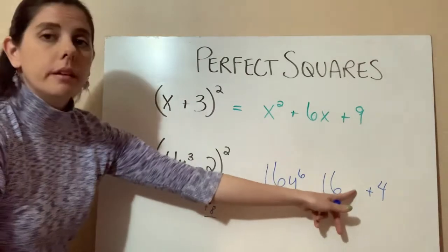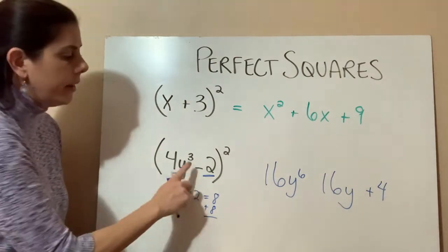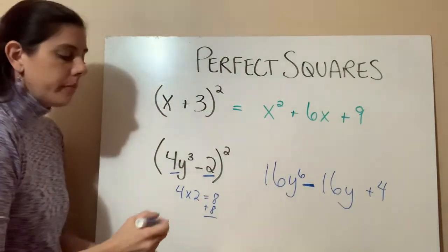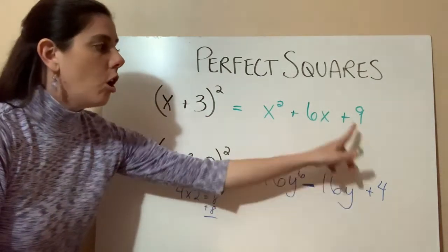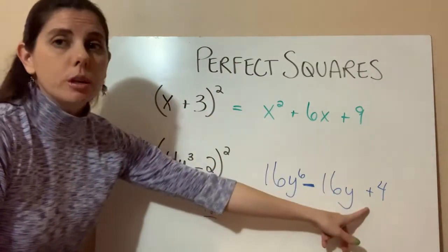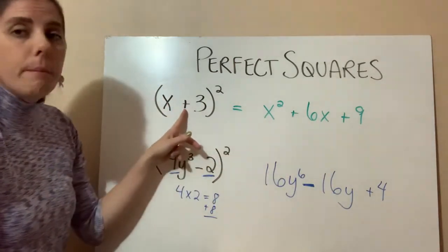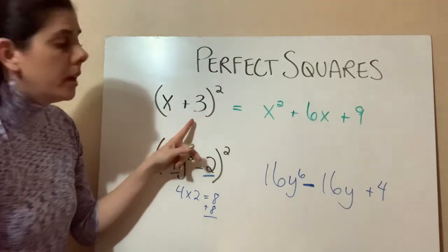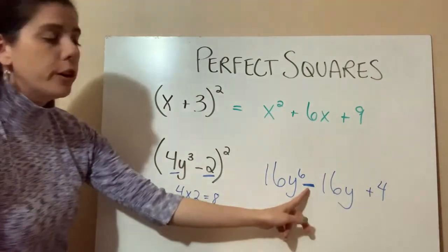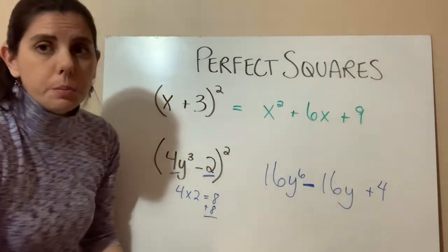Now, what are we going to put there? Our variable is a y. And what sign are we going to have? Well, because this is a negative sign here, this is going to be a negative sign here. All right? The last term should always be positive. Always. For these perfect square trinomials, the last term should always be positive. The middle term's sign is what's going to match the sign that's inside the parentheses. If this is a plus, then your first sign will be a plus. If this is a negative, then your first sign will be a negative. The second sign should always be a positive for these perfect square trinomials.